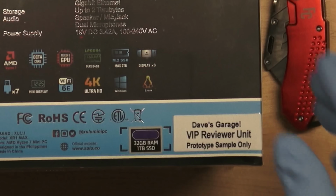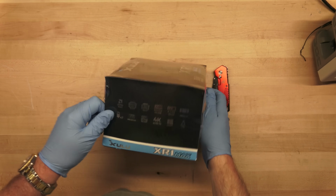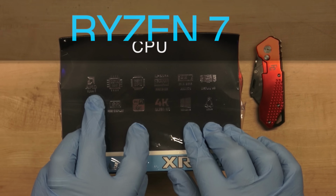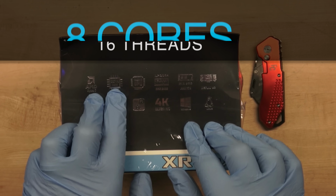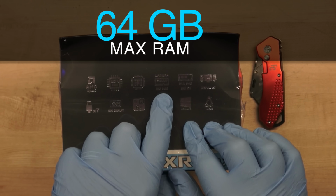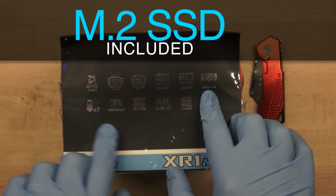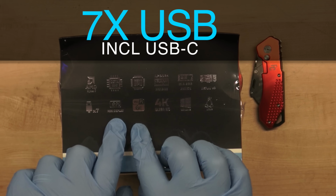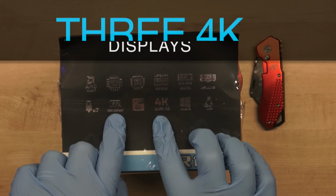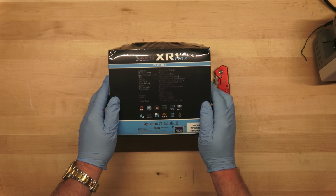Prototype sample only. Alright, let's have a look at the Xulu XR1 Max. It's still shrink wrapped. Here's our primary feature list. It's got an AMD Ryzen 7, 8 cores, 16 threads, Radeon GPU, up to 64 gigabytes of LPDDR4. We have SSD slots, up to 3 displays, 7 USB ports, a mini display on the box, Wi-Fi 6E, 4K support, Windows and Linux support. Let's crack it open and see what's inside.